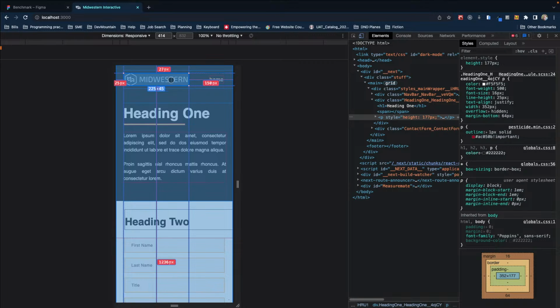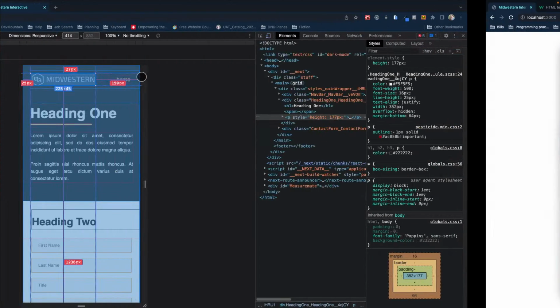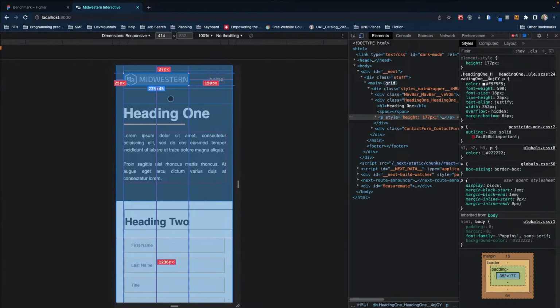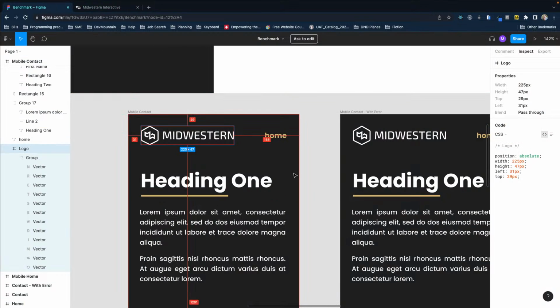How did I get 2 pixels off? Okay, let's check this and this. 52. Okay, how about you guys?